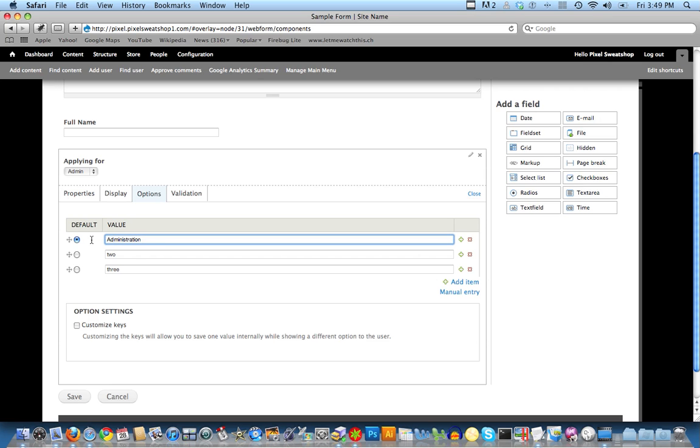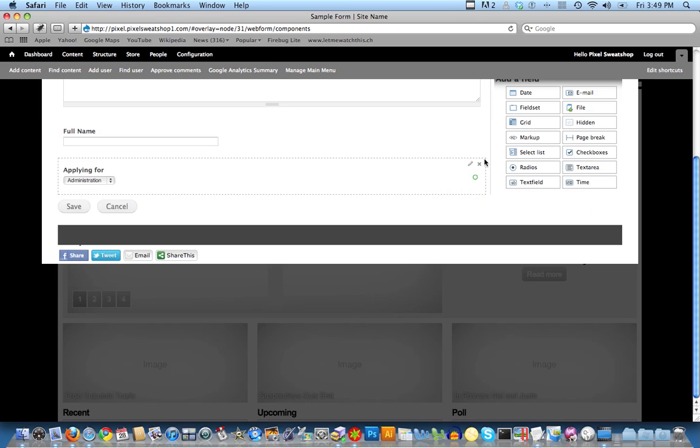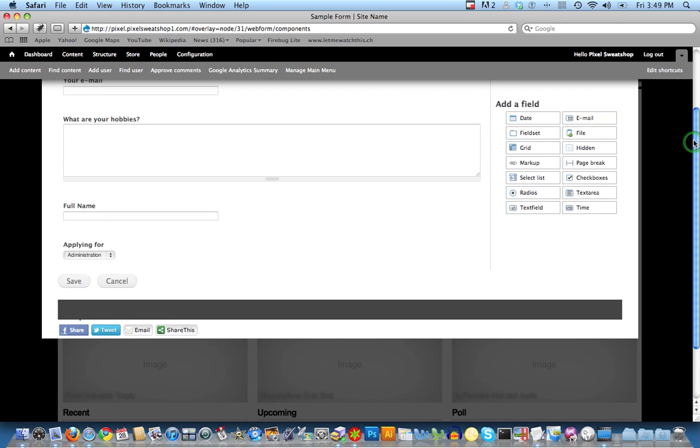Administration. Let's say they wanted to do, I don't know, technical, IT maybe. And finally, they wanted to volunteer to be a board member. And we can add more options if we'd like to, add another item if we need to. When we're done, we can just hit close, and then we can hit save, doesn't matter.